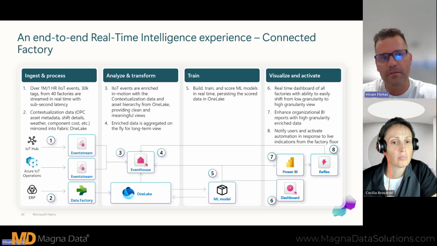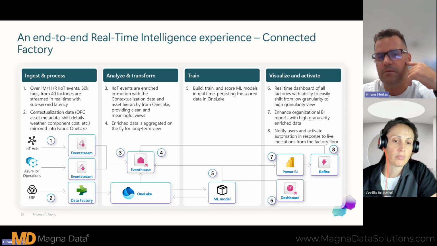They come in through the IoT Hub or IoT Operations services into Eventstream, from Eventstream into Eventhouse. Eventhouse makes the data available in OneLake. If there's ERP data per se or historical data, it could be pumped via batching as well through Data Factory and into OneLake or into the Eventhouse.